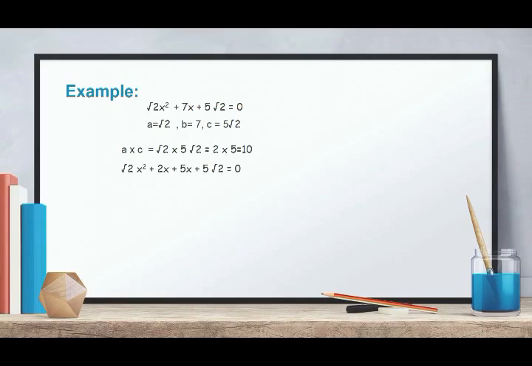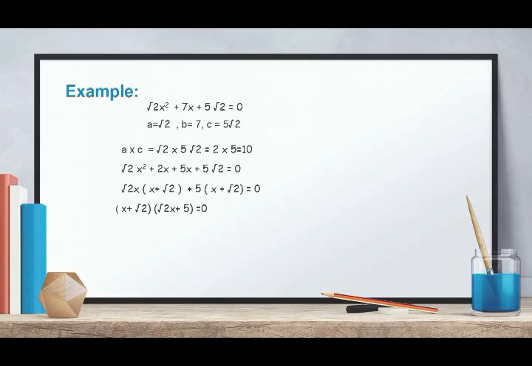अब टेकिंग कॉमन, अब हम फर्स्ट टू टर्म्स में हमारे पास क्या कॉमन है, अंडर रूट 2 और x भी है. सो टेकिंग रूट 2x एज कॉमन, सो वी गेट x प्लस रूट 2 एज कॉमन फैक्टर प्लस नेक्स्ट टू टर्म्स में 5 कॉमन है, सो वी गेट x प्लस रूट 2 अगेन दैट इज इक्वल्स टू 0.